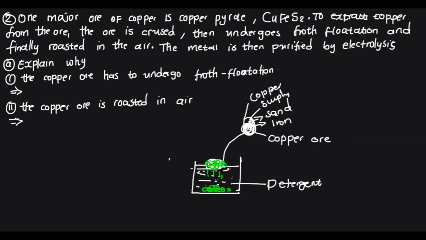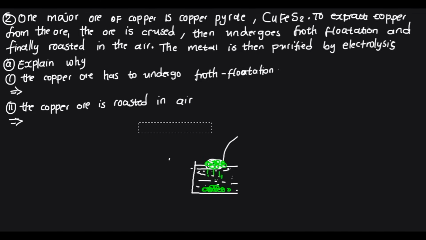So overall, the importance of this stage, froth flotation, is to separate the copper minerals from the impurities such as silicon dioxide, or we can say sand. Now this stage does not get rid of sulfur and iron. This stage just gets rid of unwanted materials such as silicon dioxide. So that is the picture for this question. Now we can write our answer, since we have some ideas.